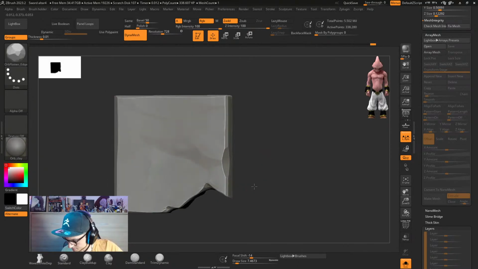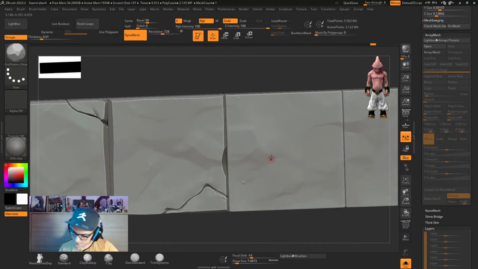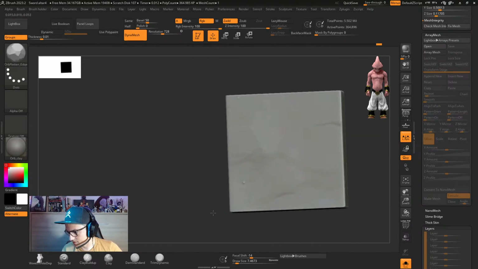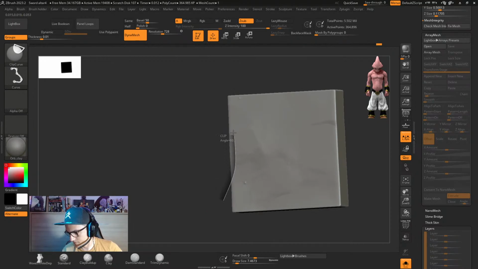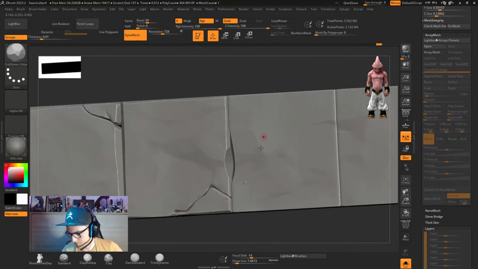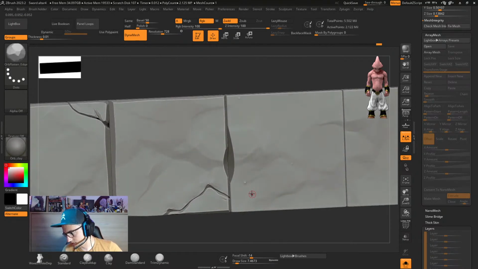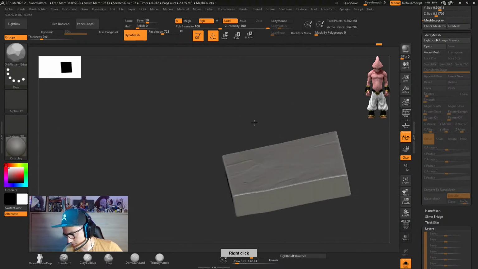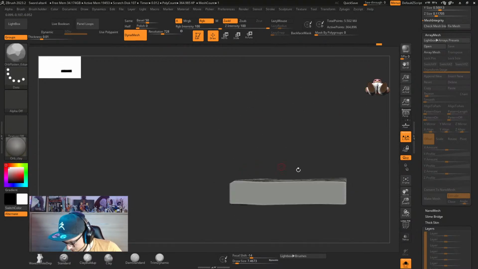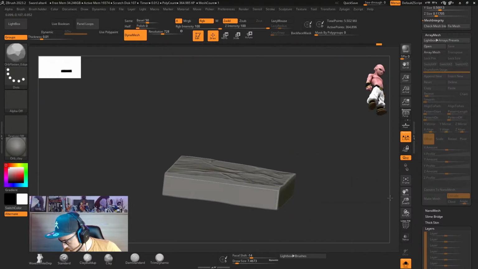So let me try something like that. Yeah. And then something like this. Maybe not that much, but this one still needs that good old-fashioned beveling.